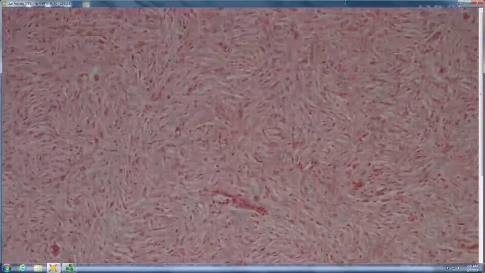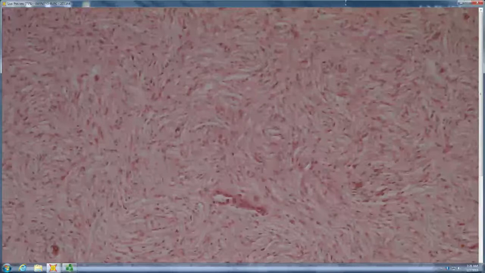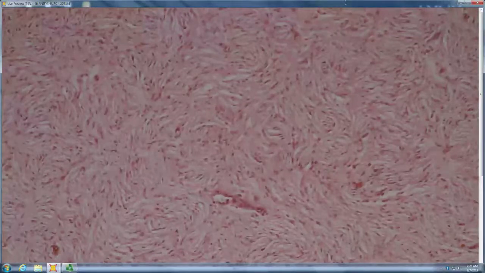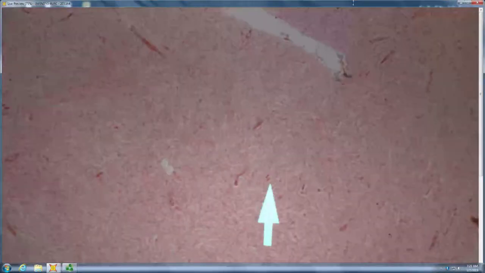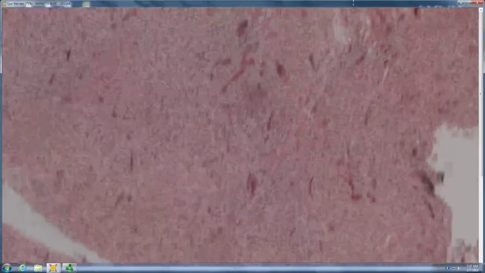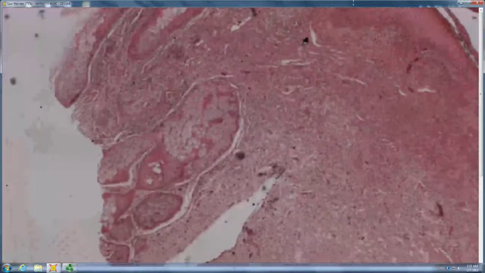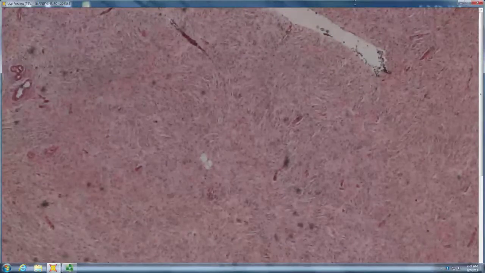Storiform pattern. Kind of a storiform pattern. So like the difference between sclerotic fibroma versus sclerosing perineurioma. That's exactly what your differential is. So you've got something that is like layers and layers, like onion skin, and it has a storiform pattern. So it's either a sclerotic fibroma or a sclerosing perineurioma. And how would you tell? There's EMA for perineurioma. EMA would be a really good stain to do for perineurioma.